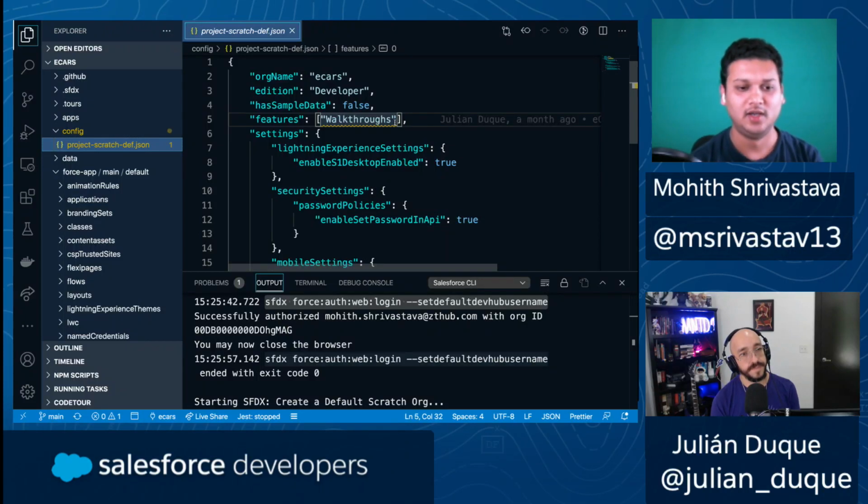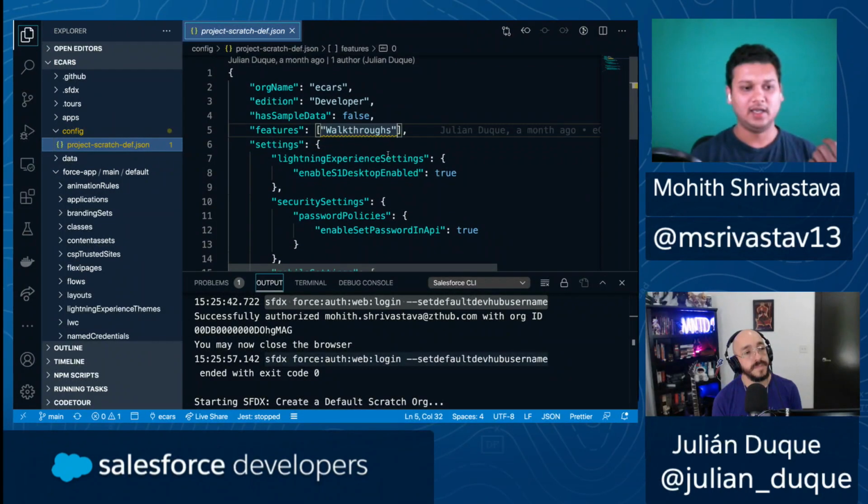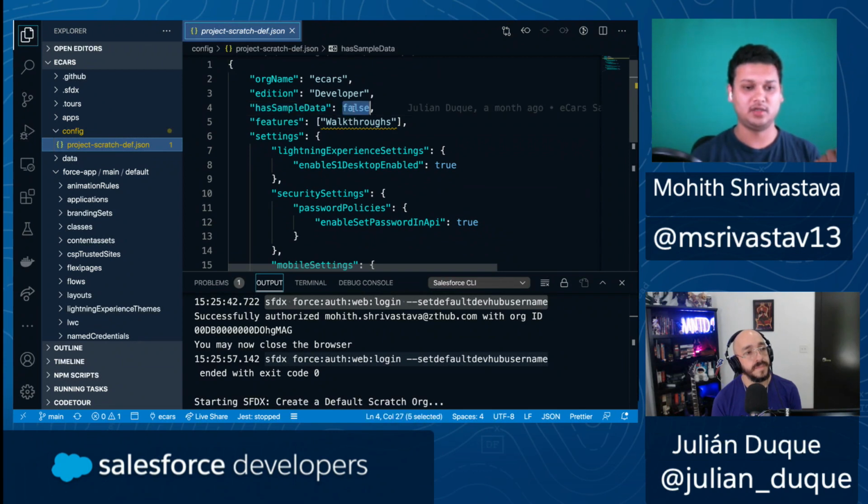It's evergreen, and you can say that it's a continuously growing ecosystem where we are creating vertical centric applications as well, and all of them are packaged so that you can use them. So to support that, right, we have this features. So you say features, you say settings, right? And then if you need some sample data, you can turn this flag on, right? In this case, we have our own sample data in our repo which we want to push.